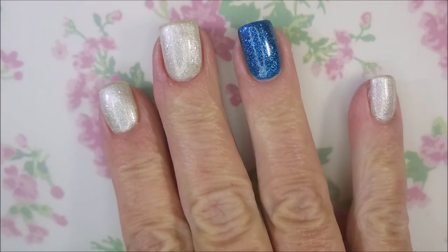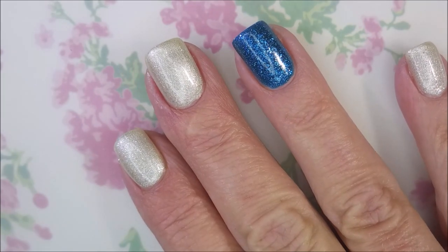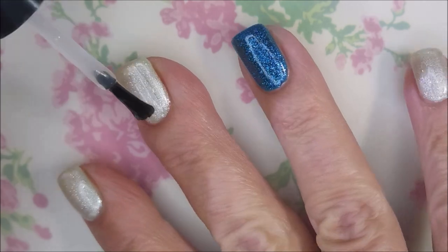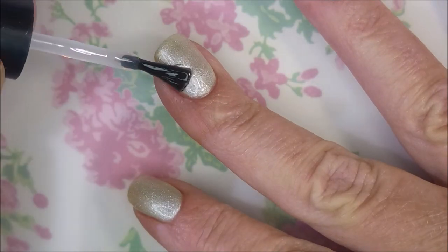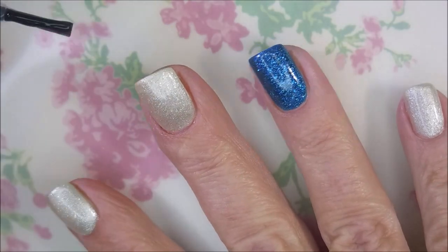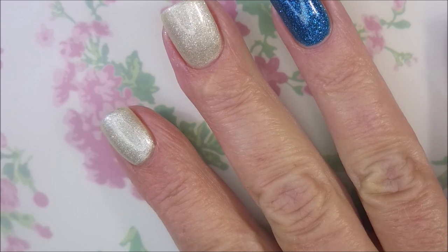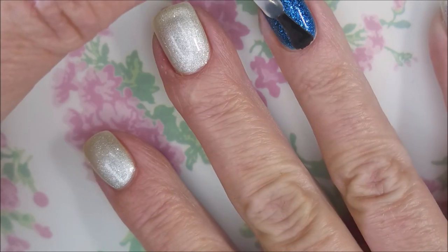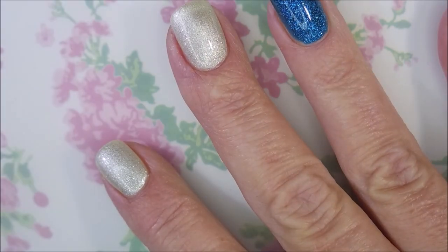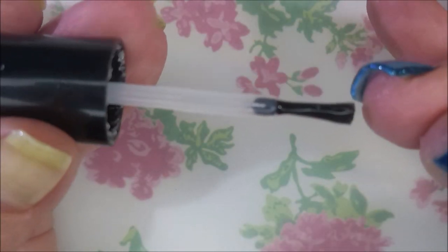Look how glittery — love it. I'm going to top it with some Posh Top Coat, seal it all down and gloss it up. The glossy top coat didn't change the Tin Man so much, but it does seal it down and give it a nice smooth finish. It's protecting that polish for me. But when I apply it to Dorothy Hu it really does make it shine and sparkle and add depth to it. I just love the magic of top coat — it makes those polishes come alive. And I am being sure to cap my free edge with that.